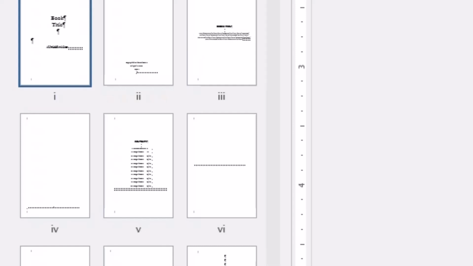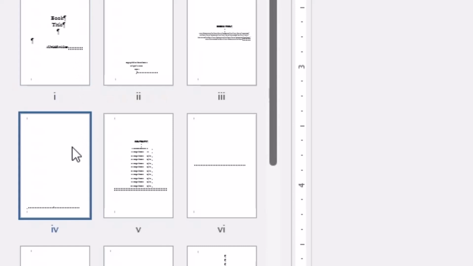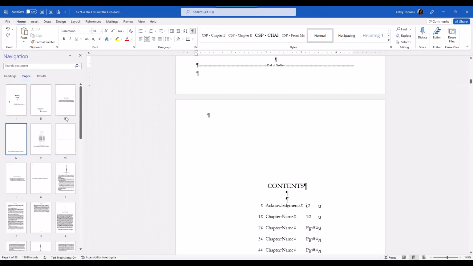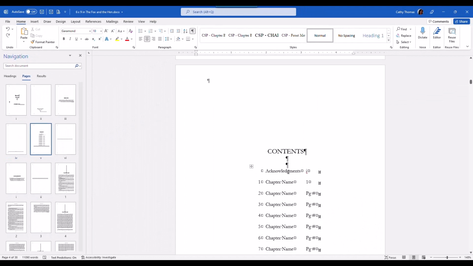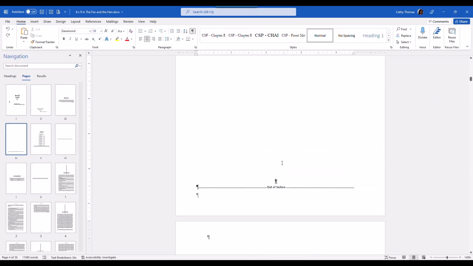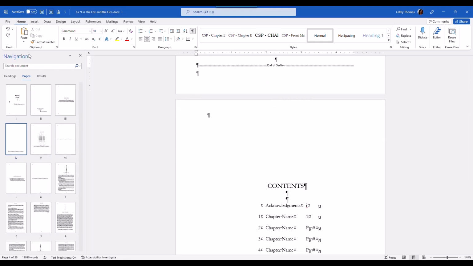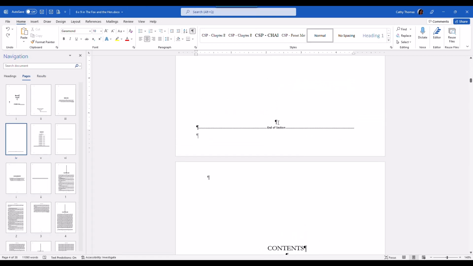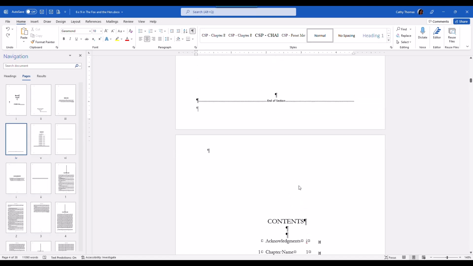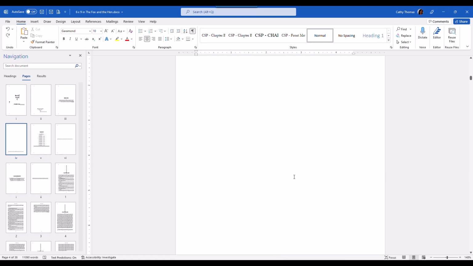Now, you're going to notice that on page number 4, it's a blank page. If I click on it right there from that navigation pane, is it a blank page? Oh, here it is at the top. It is. When I clicked on it, it made me think that I was on the table of contents page, but because you see the blinking cursor goes down there, right there at the bottom of the page on that paragraph symbol, you can see that you're actually on the page previous to the contents page. Okay, so you're not actually on the contents page.